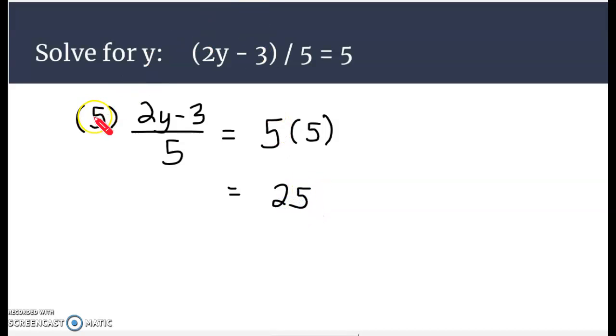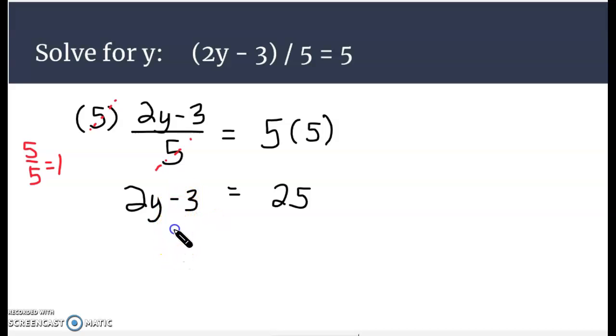Now, notice the 5 on the top, 5 on the bottom, they cancel out. We say cancel out. What they really mean, 5 over 5 is really equal to 1. And we don't have to write 1 when simplifying and using it in math. So that's really what's going on. We say cancel out, but that's really just becoming the number 1. And we're just left with the rest of the numerator, 2y minus 3. Now it kind of looks like the previous problem.